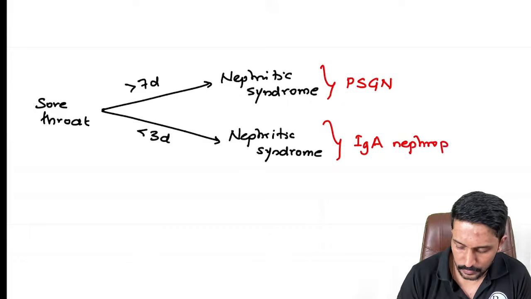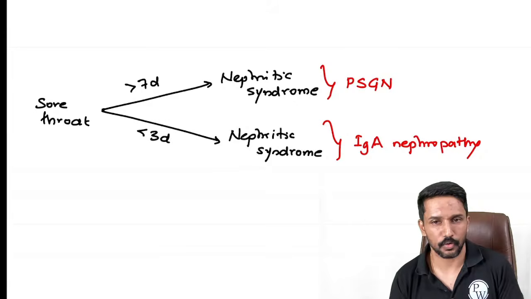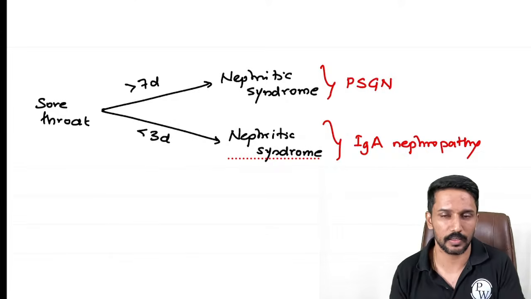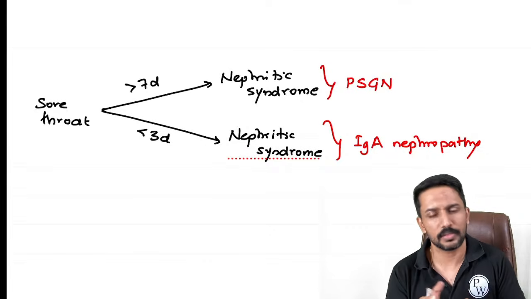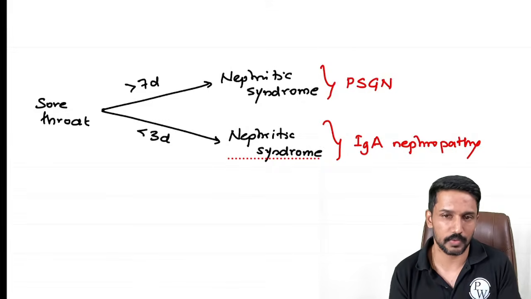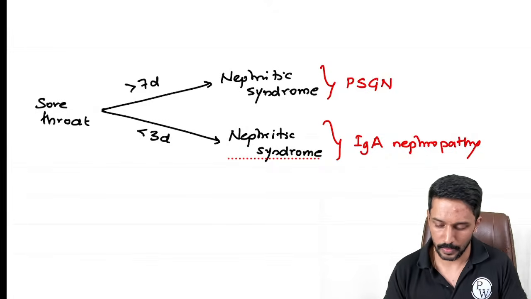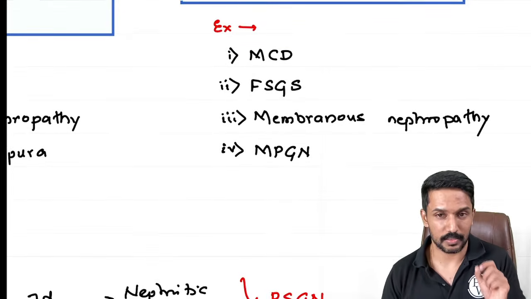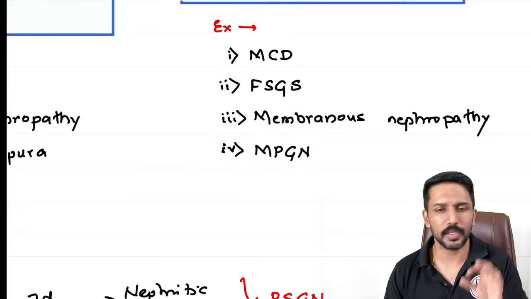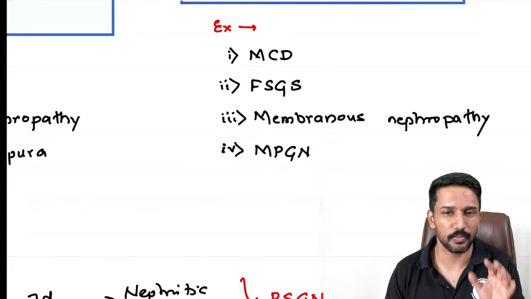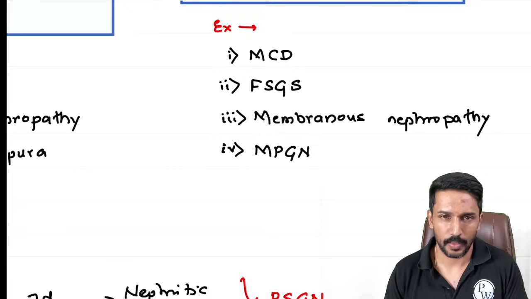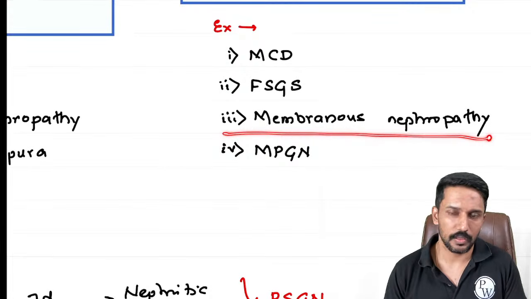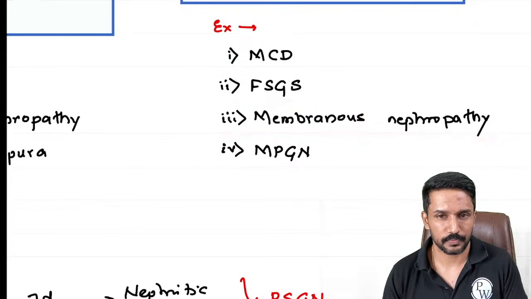So we will always have such history clues to quickly recognize the pattern and come up with the clinical diagnosis. Further confirmation, of course, with laboratory investigation or renal biopsy. Similarly, if a child presents with nephrotic syndrome, by all means, the majority of cases will be minimal change disease. If an adult presents, it could most likely be membranous nephropathy or FSGS.